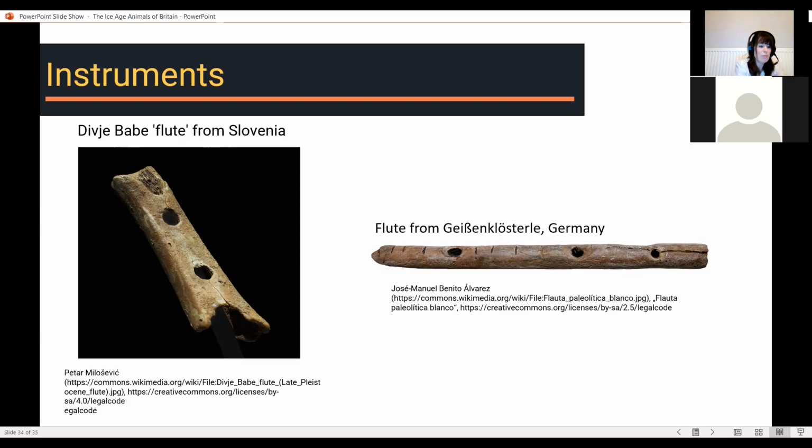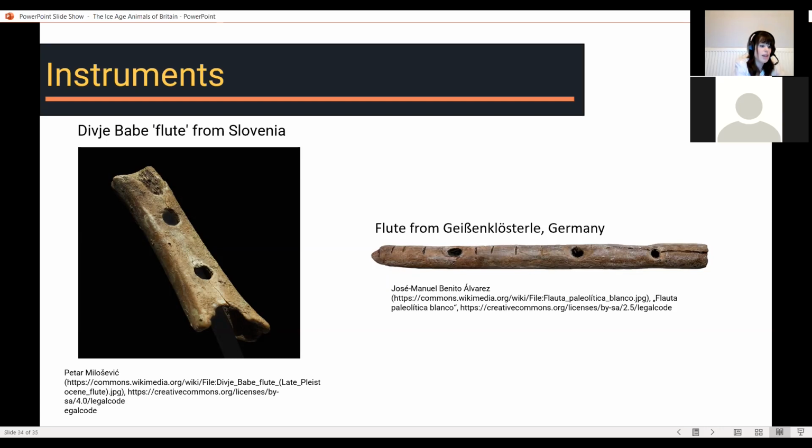So there are examples of flutes made from the bones of griffon vultures and ones of swans. And also there are flutes made from ivory as well. And I just want to read out a quote from a paper by Conrad and others in 2009, because it really does illustrate the genius of the technology for creating flutes from ivory.